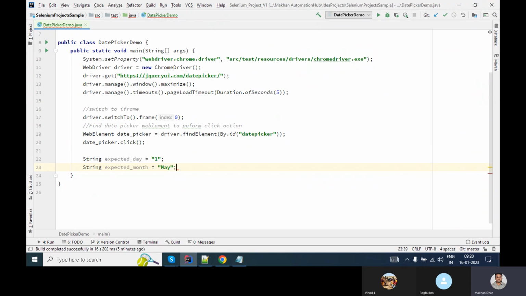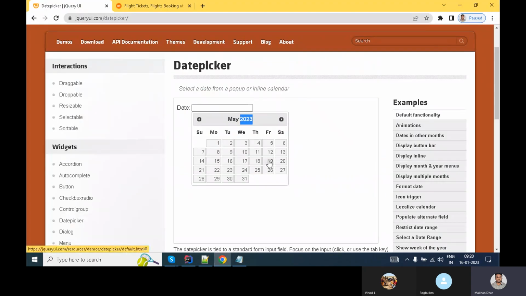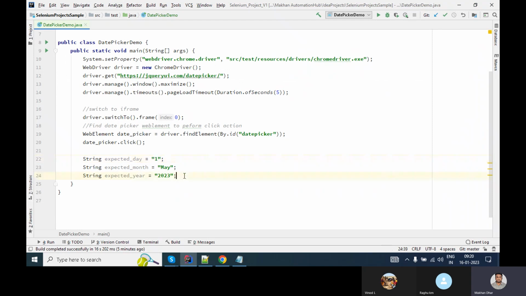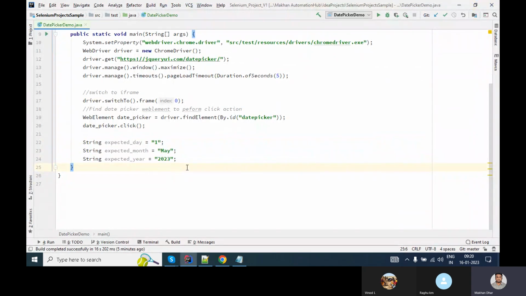And expectedYear, for example, 2023. We can put any data, that's fine. So I need three things: day, month, and year. This is my expected data.